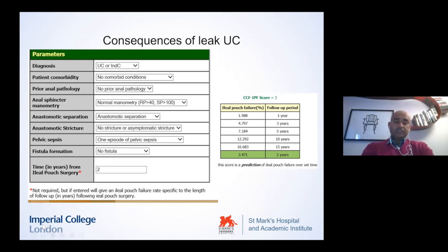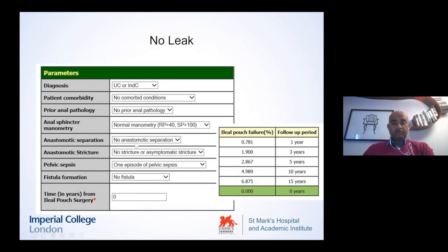Now, anastomotic leak, or the joint leaking, which is another major complication, is also associated with longer-term pouch failure, and this is something that we have to be very careful about. If you get anastomotic separation and pelvic sepsis, over a 15-year period you would tend to look at about a 15% pouch failure rate. But if you have no pelvic sepsis, even with a small anastomotic separation, your pouch failure rate drops down to about 6 or 7%. It's halved. And that's really important. So any technique that we can use to reduce the risk of the joints leaking is a good technique in my opinion.